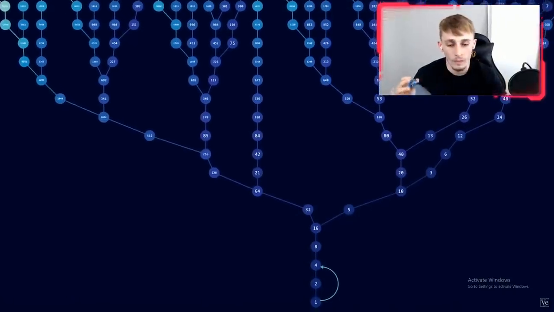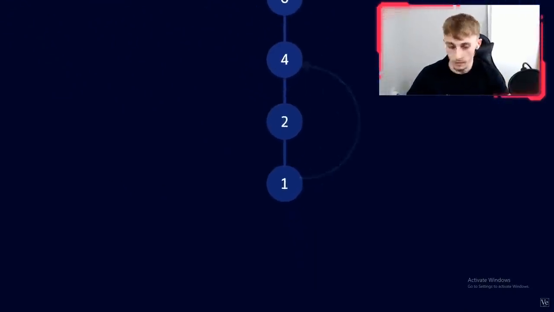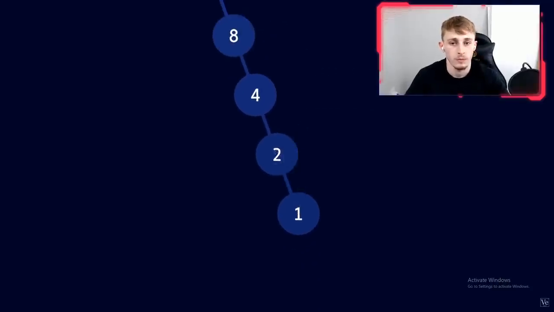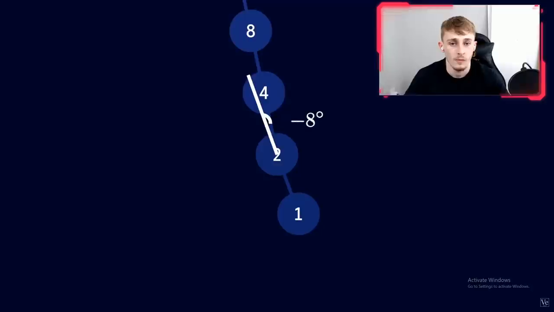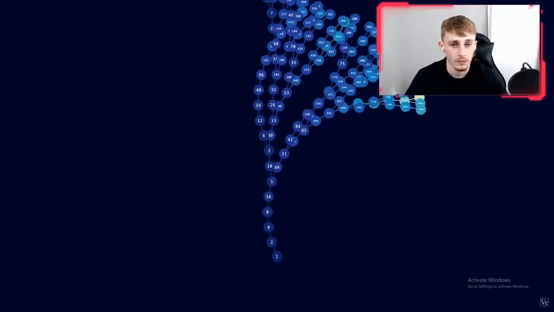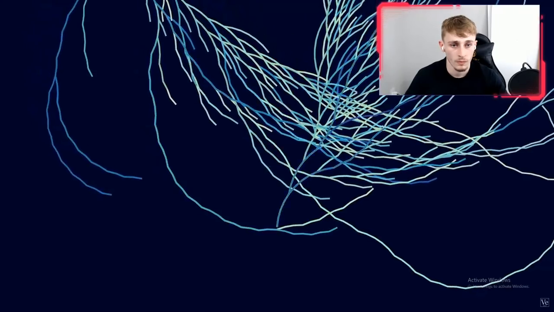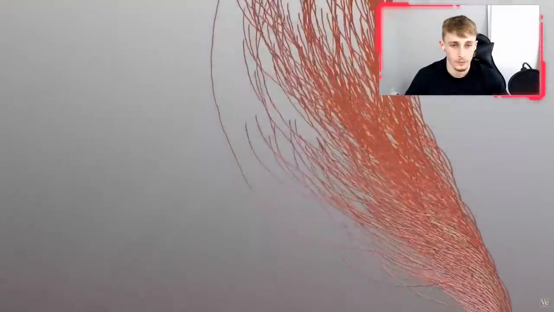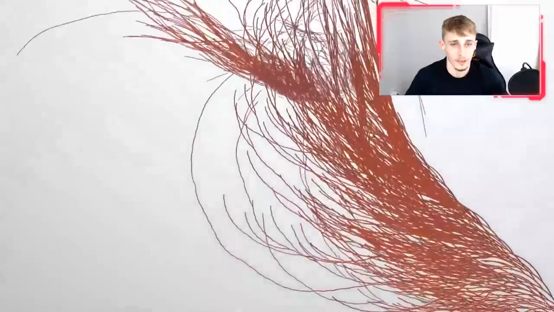Some mathematicians have modified this visualization by rotating the graph at each number. Anticlockwise if it's an odd number, and clockwise if it's even. And then you end up with a structure that looks like a coral or seaweed. By adjusting the degree of rotation for odd and even numbers, you can create these beautiful, organic-looking shapes. It's a flower.